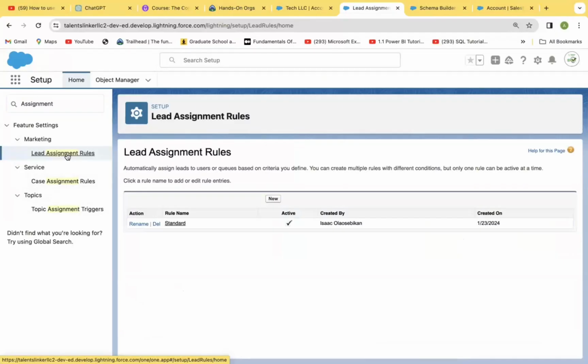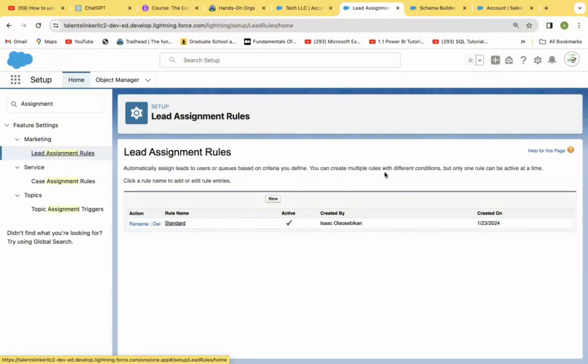Only one lead assignment rule can be active in your org at a time. When you activate one, the other needs to be deactivated. If I create a new one and make it active, this existing one that Salesforce gave us will be inactive. Lead assignment rules automatically assign leads to users or queues based on criteria you define.